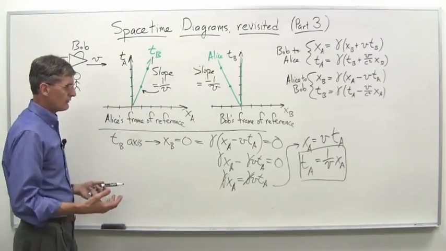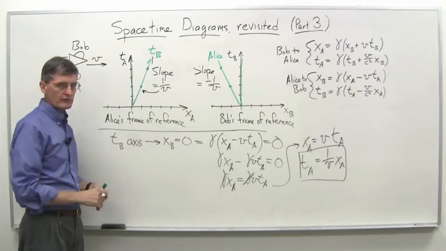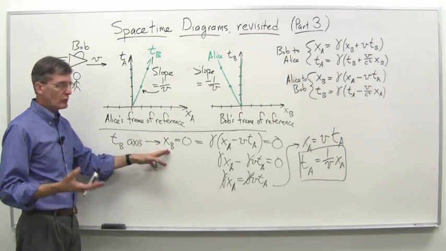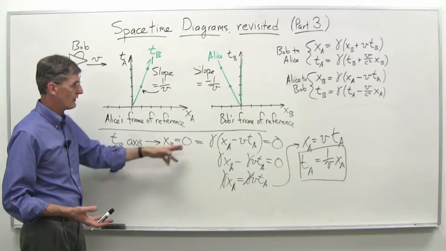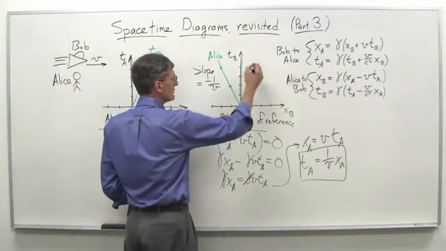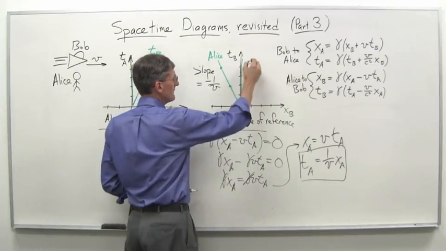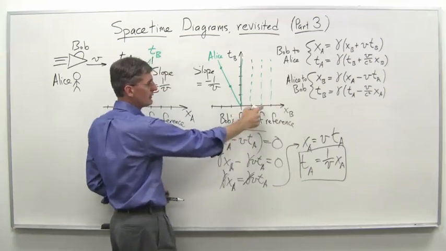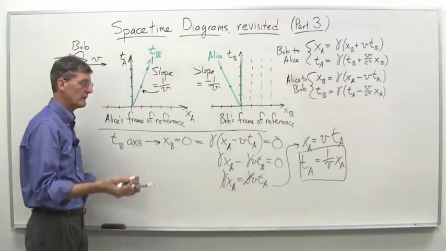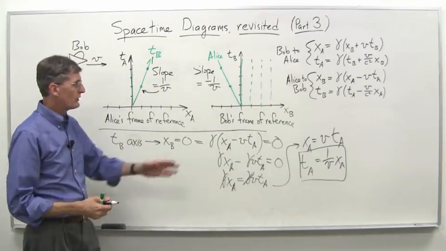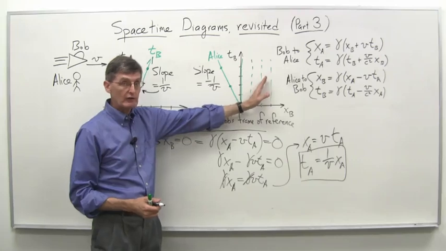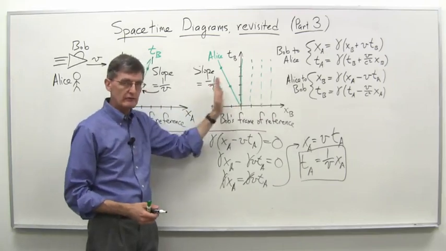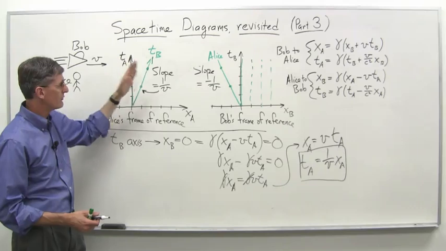You also might say, before we go on to the x-axis, this xb equals 0 is a line of same location. What about other lines of same location? Over here, lines of same location are in green. That's xb equals 1, 2, 3, and so on, or 1.5, whatever you want. Could we transform these lines of same location and also put them on this plot? In other words, we're starting to take Bob's grid, the vertical lines at least, and reproduce them on Alice's plot.